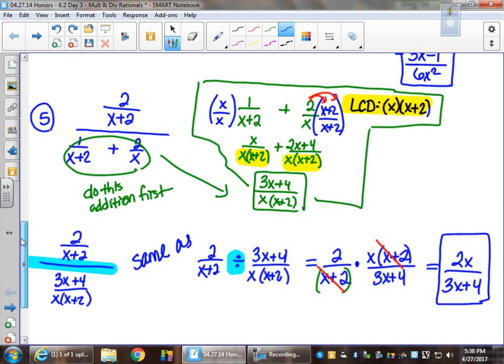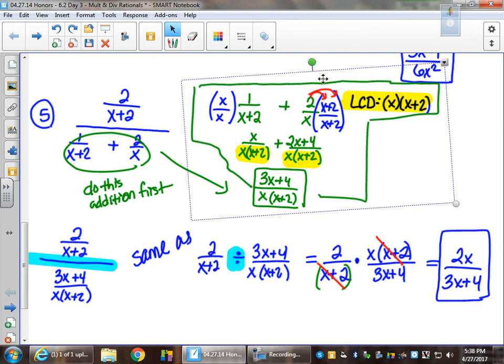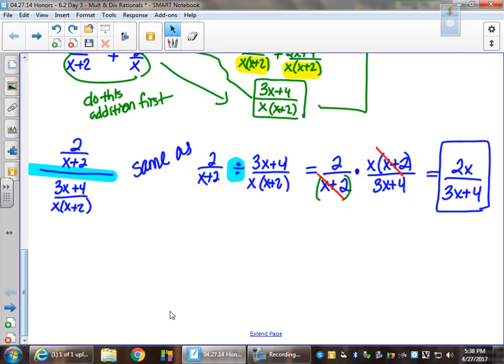So really what made this question a little more involved is you had some addition work to do on the inside as part of a little side work. The next part of it was realizing that this division bar is the same as using this division sign, where you're going to keep the first fraction, change division to be multiplication, and then the reciprocal of the second. And we're right back to a question we're more familiar with how it's written. But expect this notation just as much as this, and be comfortable. Make yourself a little note that this is the same. It'll come with practice. We'll have plenty of chances to practice.